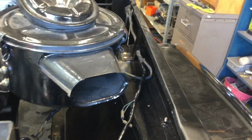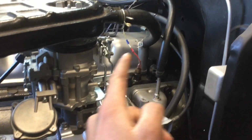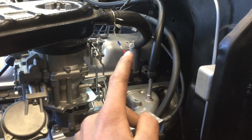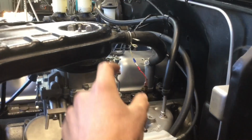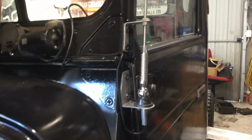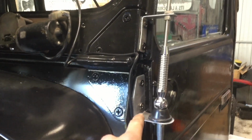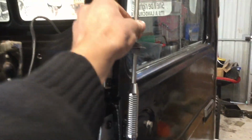I have also fixed up this wiring harness here and plugged all of that in, as well as I fixed up this little connection here. The connection was falling apart and coming apart, so I just re-crimped a couple of connectors on there and joined it together, as well as I made up this aerial bracket that I just cut out of sheet metal and ground with a flap disc and then folded it up. So I just put this bottom one to hold it, and then I put the top one just so the aerial didn't swing around and hit the top of the cab.